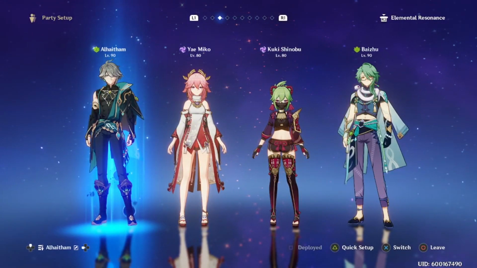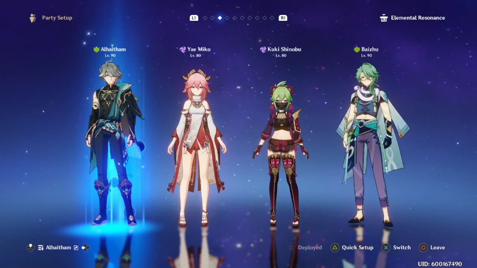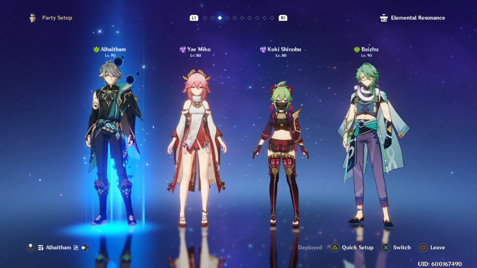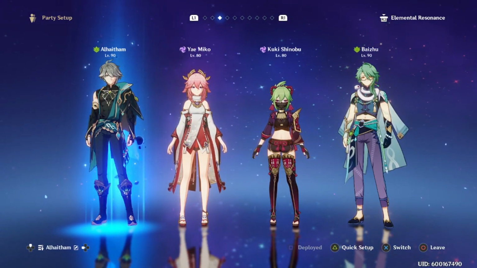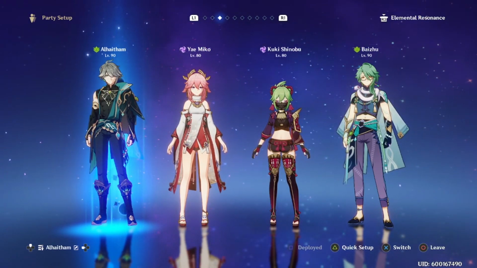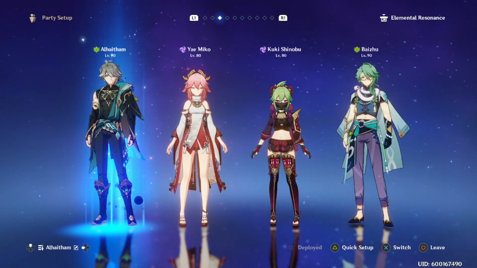Following constellations, we need to figure out where Baizhu can fit on different teams. Because of Baizhu's compatibility with all Dendro-related teams, he can fit practically on any team revolving around it. The gameplay will be showcasing 3 teams with Baizhu taking a bit of a different role in each. The first team is a spread team with Baizhu as a support. The team for the gameplay, and therefore the team we'll use as a template, is Alhaitham, Yae Miko, Kuki, and Baizhu.